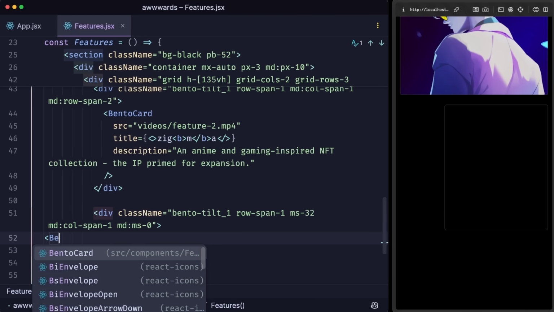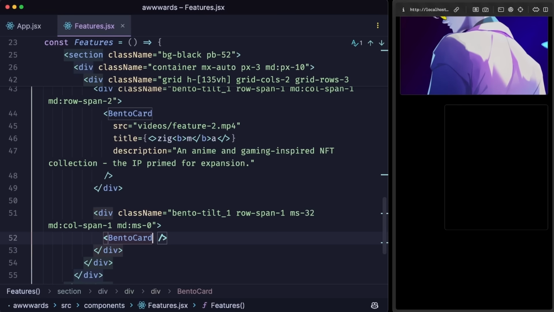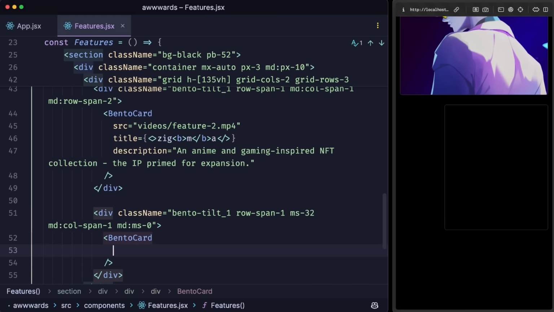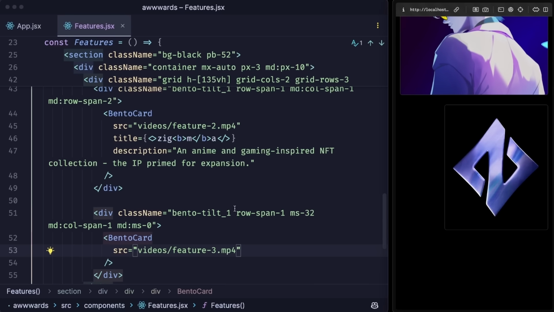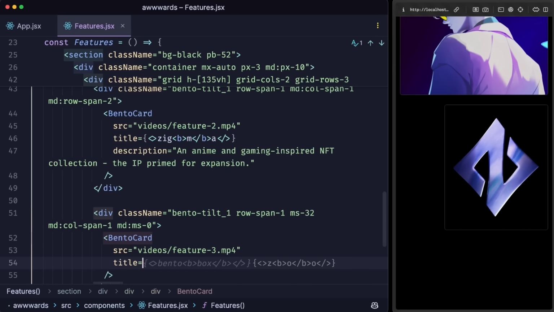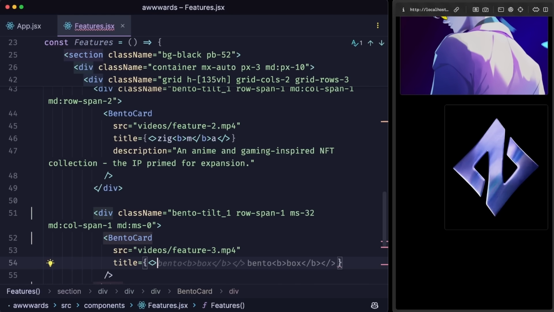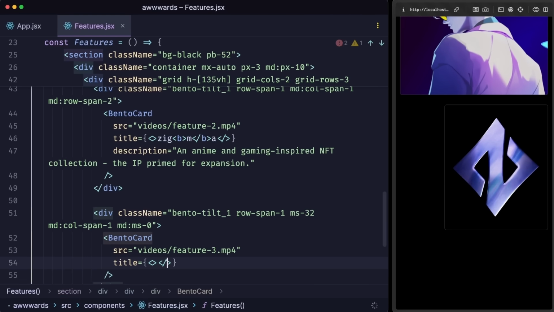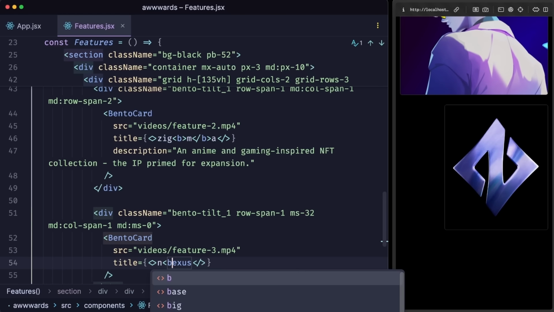So let's render another bento card by indenting it properly and giving it a source equal to videos/feature-3.mp4. There we go. This is a pretty cool one, minimalistic yet effective. I'll give it a title equal to, again, I'll make it a React fragment, and within it, we can say something like Nexus, with the E this time being the special letter.